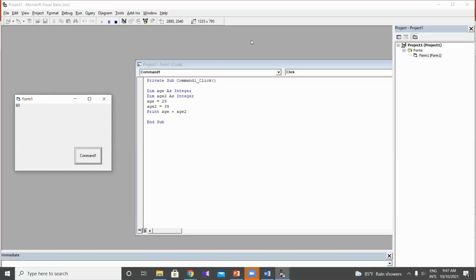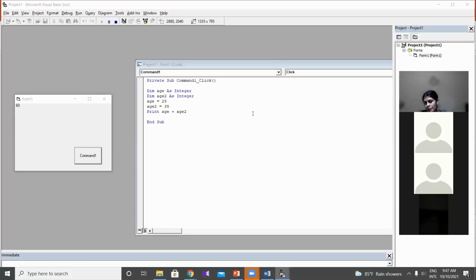I think you all remember I asked you to draw flow charts to add two numbers together. Right? So this is what has happened, right? I didn't draw that relevant flow chart now, right? But I had it in my mind, right? Because to do that, first I have to have two variables like that, and then I have to assign values, and then I have to add at the end and display, right? So that is the order. And I think now you are clear why I asked you to define it at the beginning.